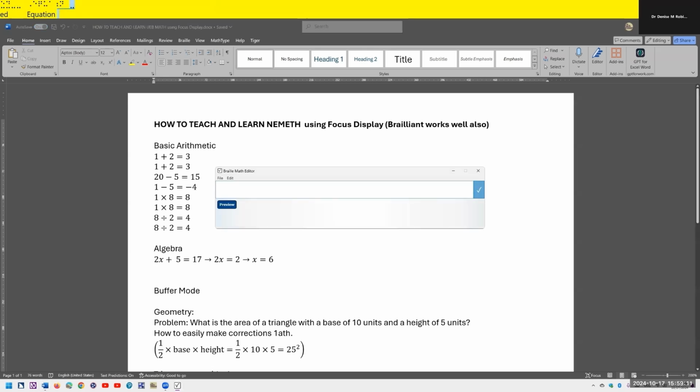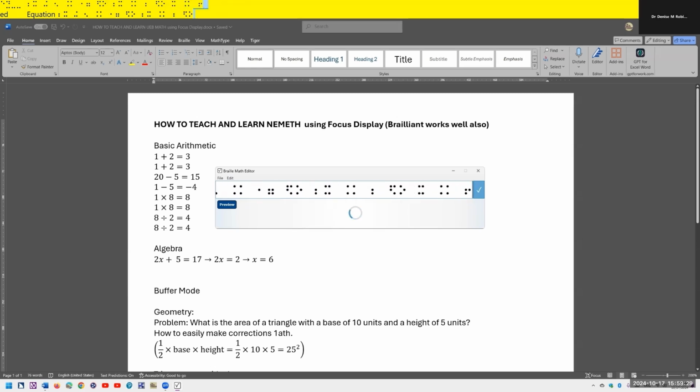Braille Math Editor. Equation edit. Type dots 2 with dots 1 space. Dots 3 space. Dots 2 space. Dots 1 space. Dot 2. Dots 2 3 space. Dots 1 2 4 6. Dots 1 3 5 space. Dots 2 dots 1 space. Dots space. Dots 2 space. Dots 1 2 dots 1 3 space. Dots 1 space. Dots 1 space.